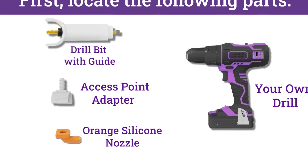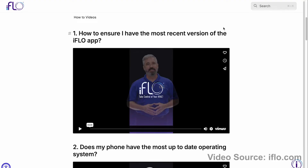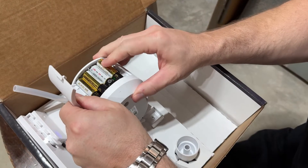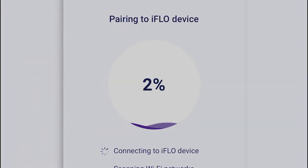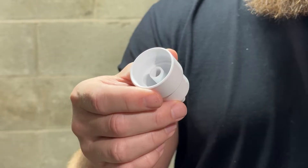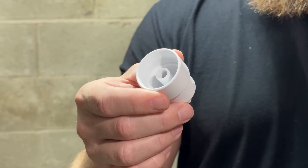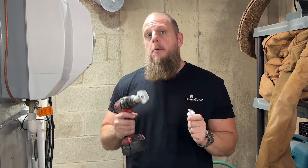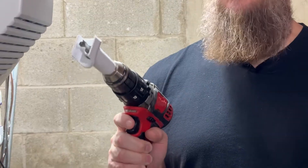The iFlow mobile app offers a step-by-step setup guide and how-to videos and enables access to 24-hour support. First, load up the batteries, then you're going to want to pair the device with the app. iFlow has covered you regardless of what kind of configuration you have on your AC drain line. If you have an open access drain line, you'll use this piece. If you have a closed access drain line, you'll have to drill a hole, in which case you're going to use this piece. Since our configuration is closed access, we're going to use this piece plus the manufacturer-provided drill bit and guide.